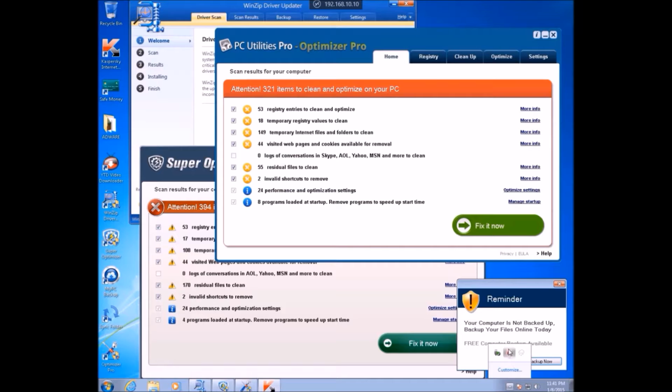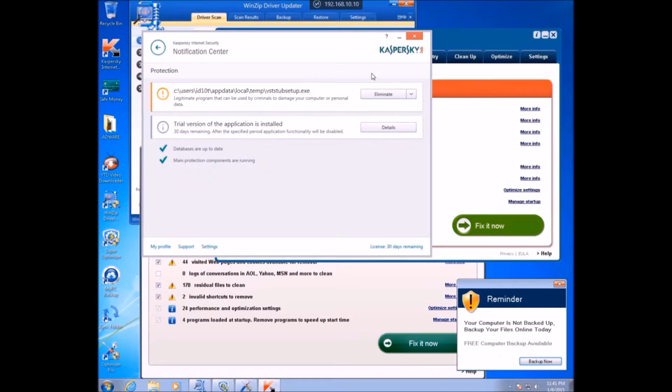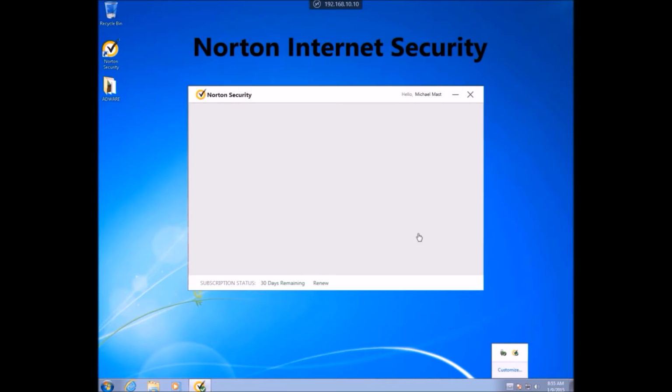Nice. Thank you, Kaspersky. It did eventually remove that. Just so you guys know, full disclosure, it did remove it. I just had a little bit of a problem getting it to do it, but eventually it did.